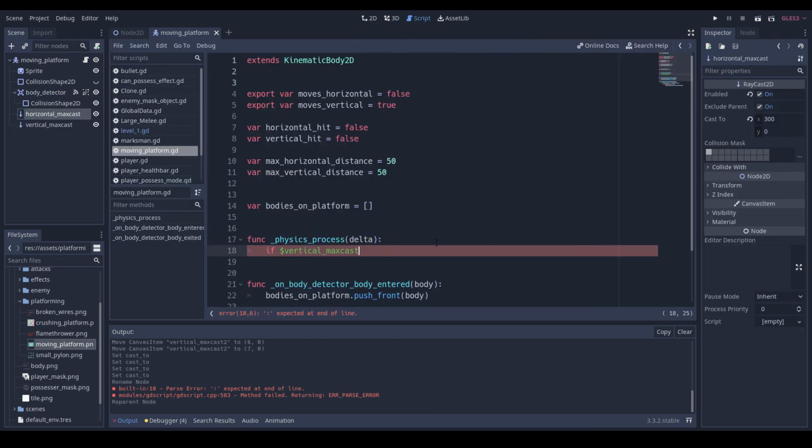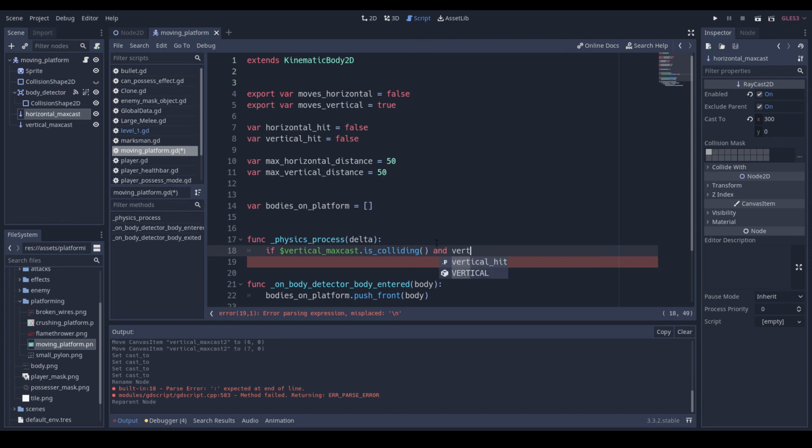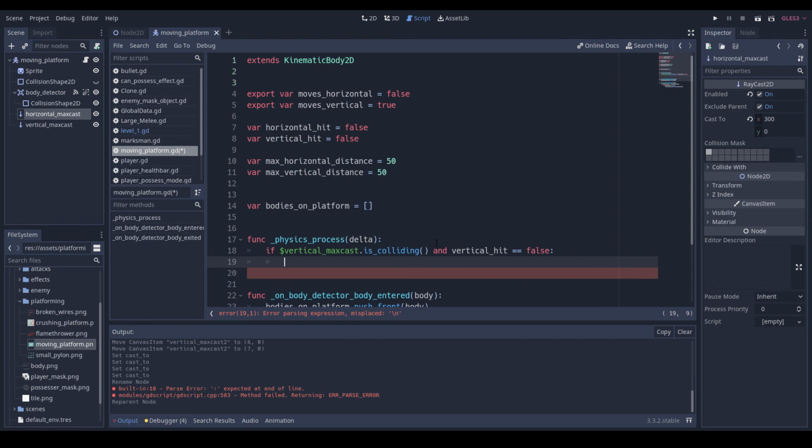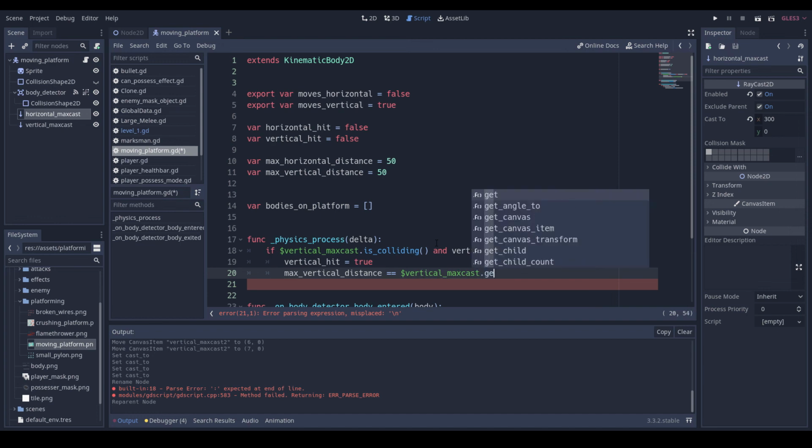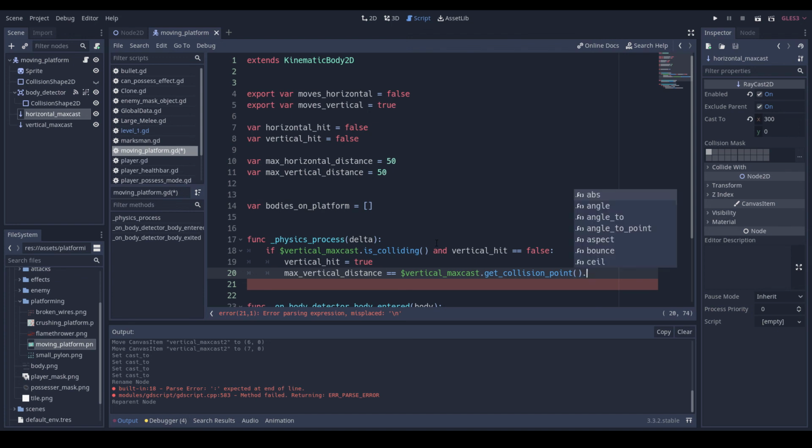So with vertical max cast dot is colliding, and vertical hit is equal to false, then vertical hit is equal to true, max vertical distance is equal to money vertical max cast dot get collision point dot y.